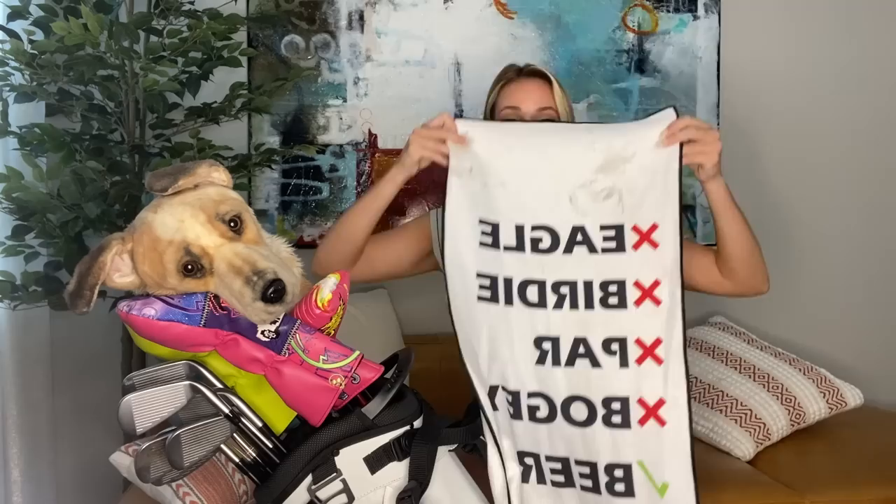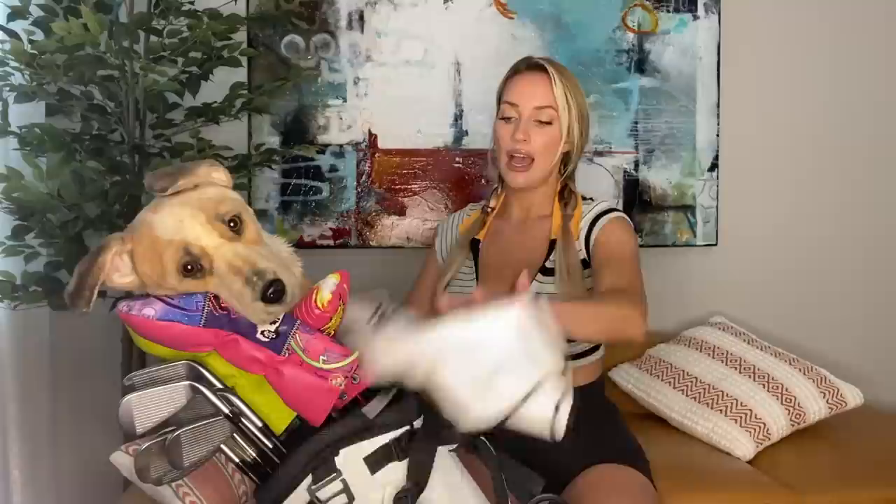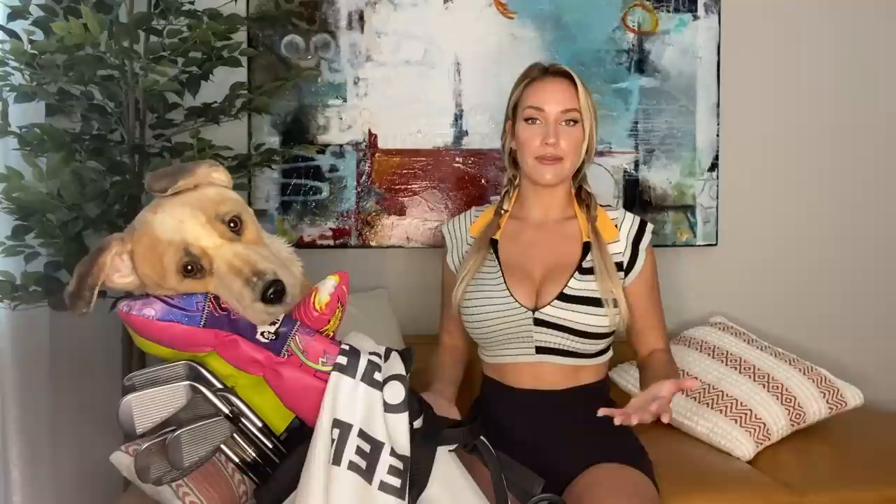Next is my golf towel. Devont does all of my towels, and the towels we create together are all Devont as well. It's really fun working with them because they have really cool patterns and designs and new towel drops all the time. We've created some very special towels — the Masters towel, the Augusta beauty one, the holiday towels, the Happy Gilmore towel. I'll link them down below so you can go get one yourself.